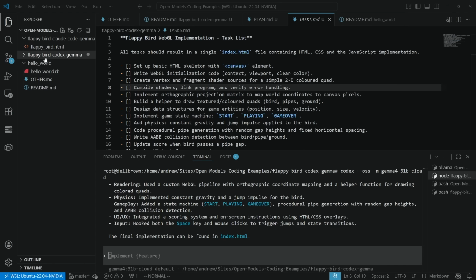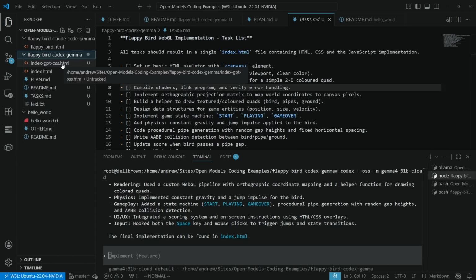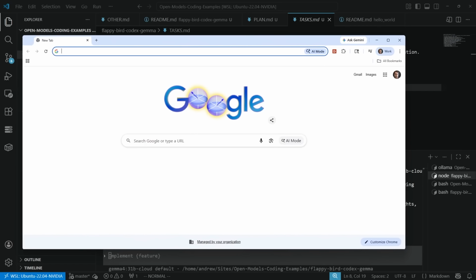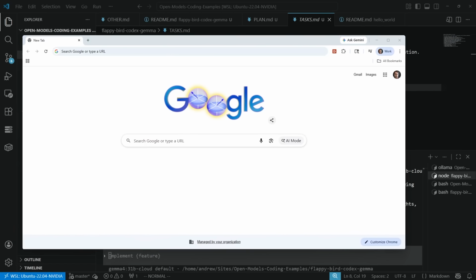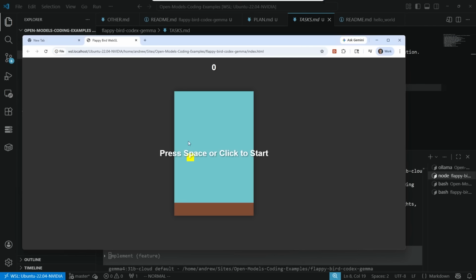I don't know if you caught that because I paused and I have no idea how long this has been mucked up for. I was just talking to myself and it was all paused. But it finished the job, and so we'll drag open the index one here, and you can see it works. So I'm impressed. Gemma works really, really well.